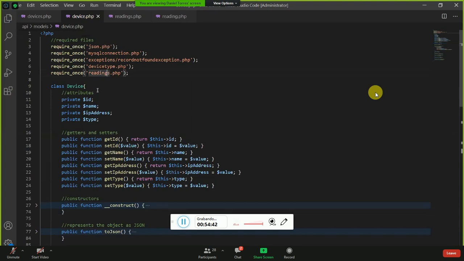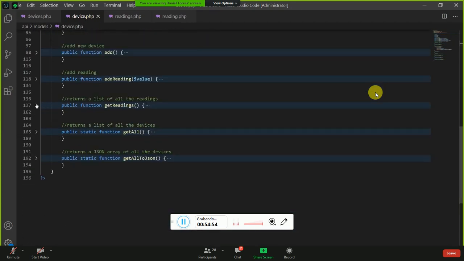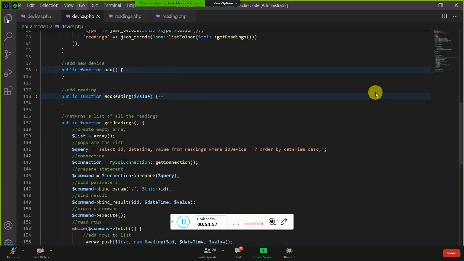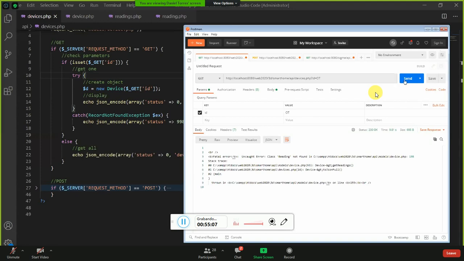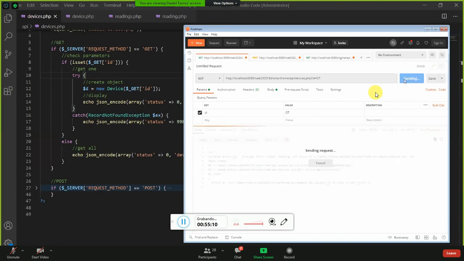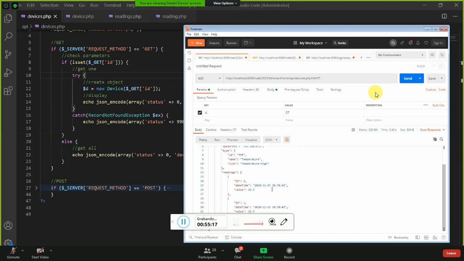Actually, it's reading class. Okay, so now we get the device, with its readings. Okay, we have 2 readings.